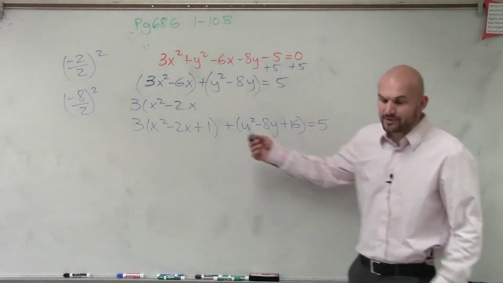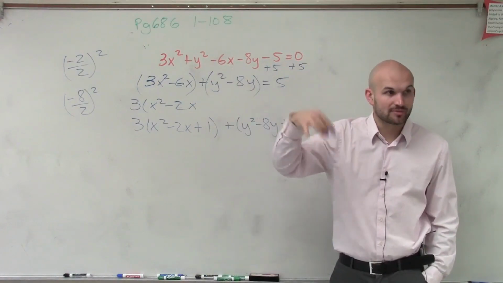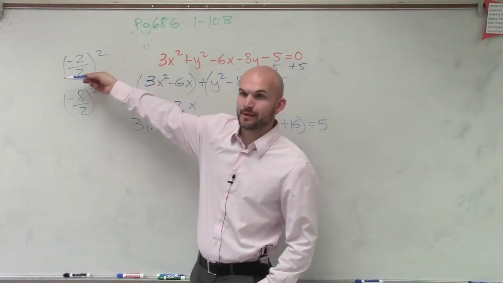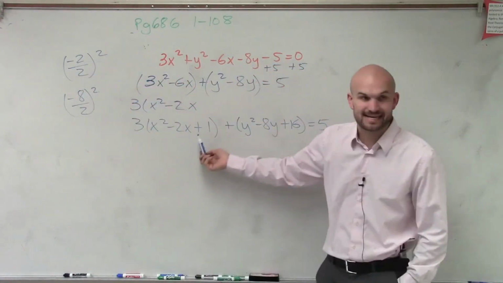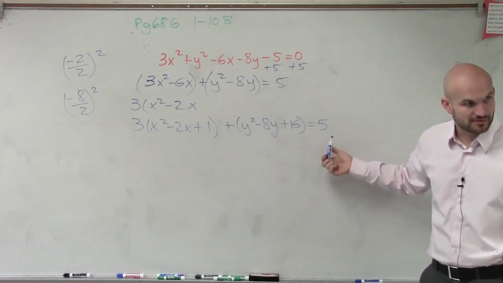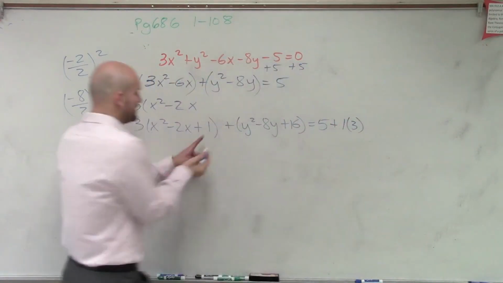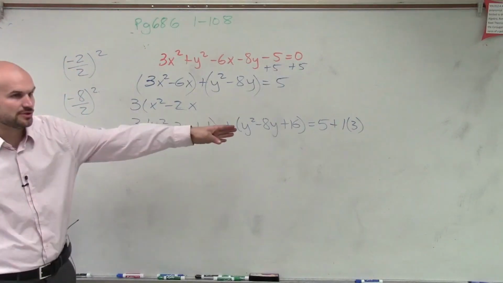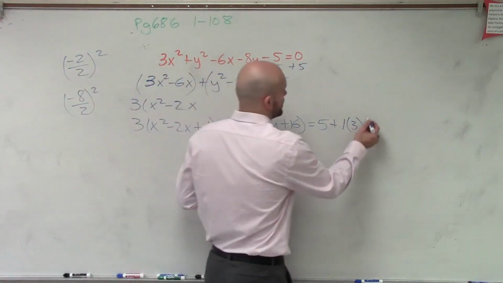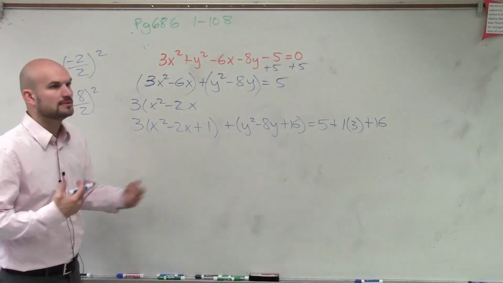OK. So now we need to make sure we added. When you complete the square, you're actually adding a term, right? We're taking our number, dividing it by 2, squaring it, and then adding it. So if we have an equation and we add something to the left, we have to add it to the right. We multiply by 1, but that 1 is being multiplied by 3, so we have to do that on the other side. Then we have a 16 we added, so we have to add the 16 as well. All right? We got it?